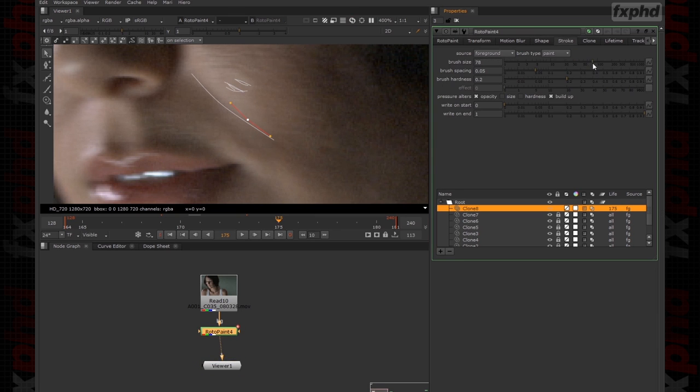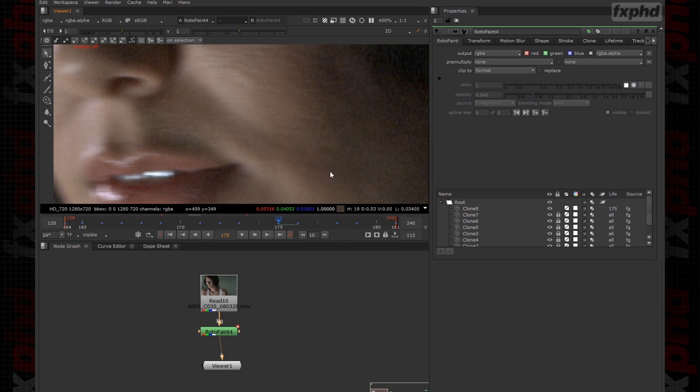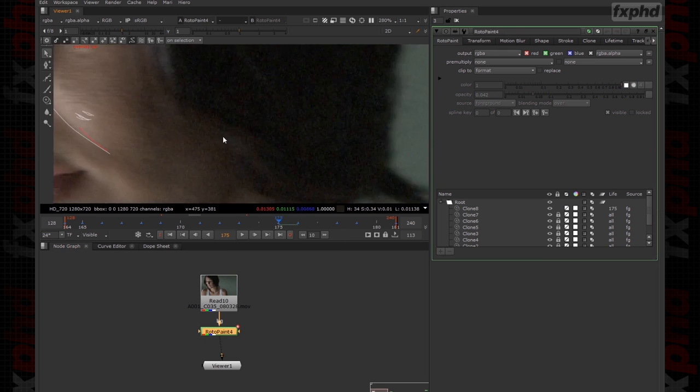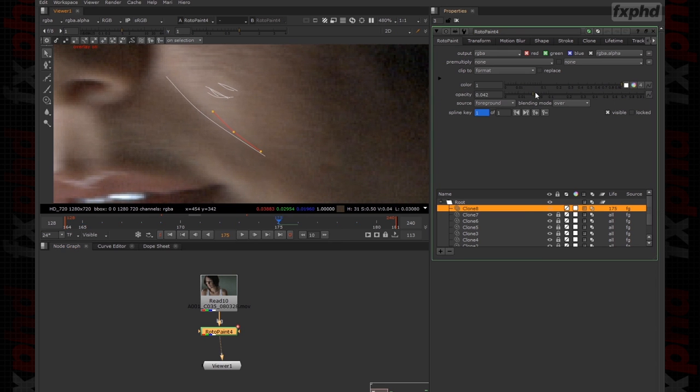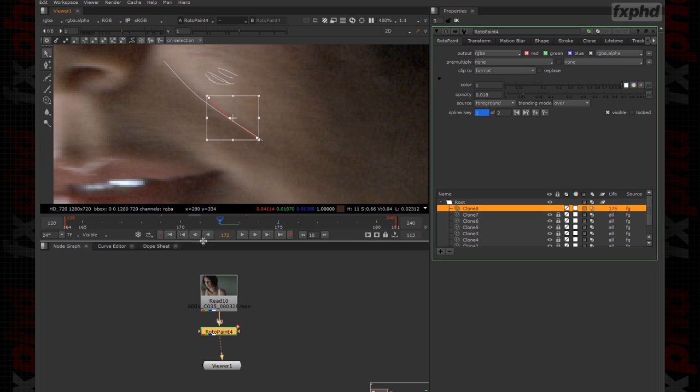Just kind of diffuse it a bit. Just lighten it up a bit. That may have been, let's just do that.